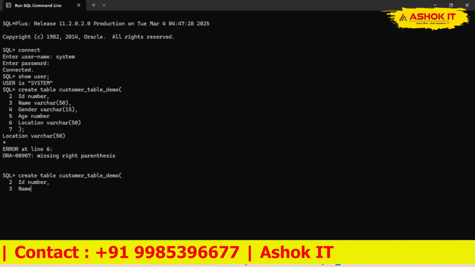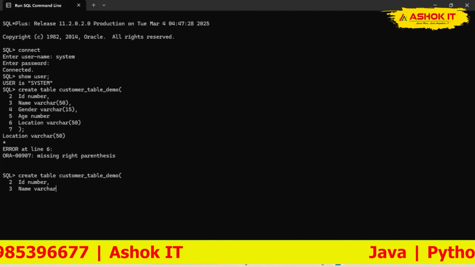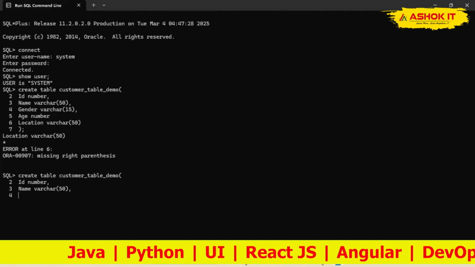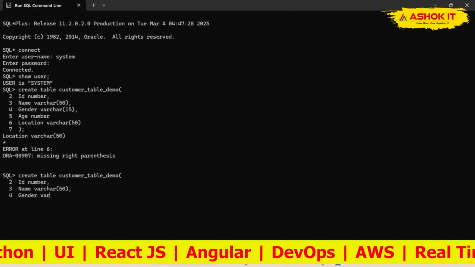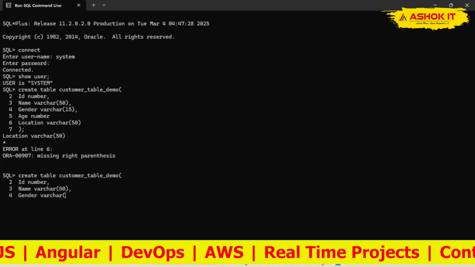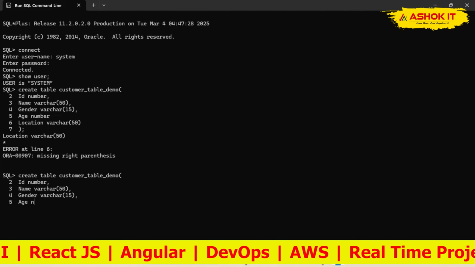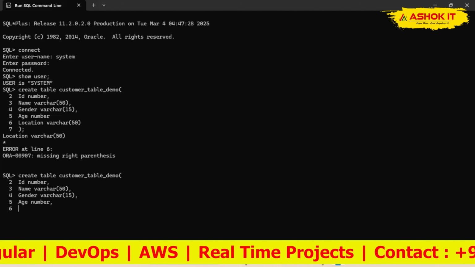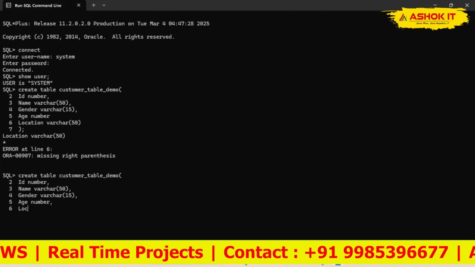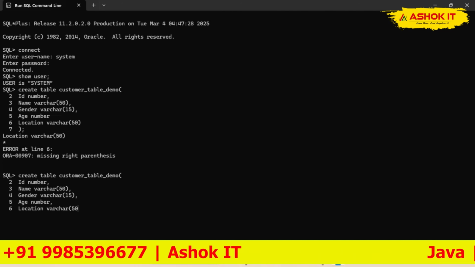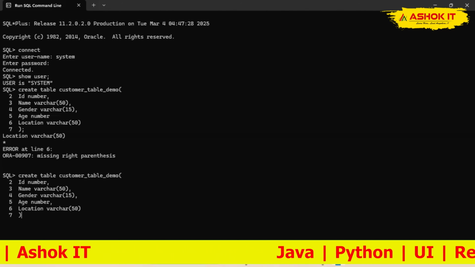Next, name, which is varchar with a maximum size of 50. Next, gender, which is also varchar of 15. Next, age, which is the number type. Next, location, which is also varchar of 50. So like this, I'm going to create a table.